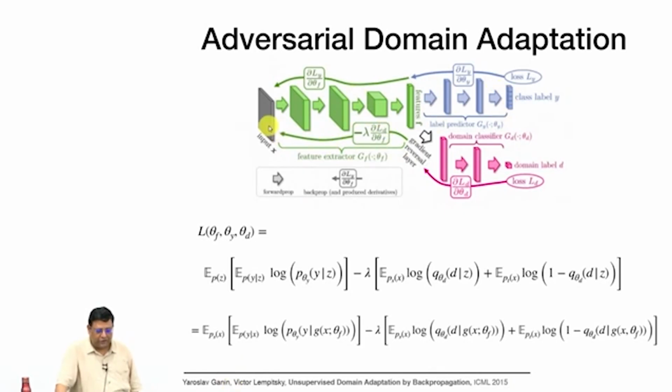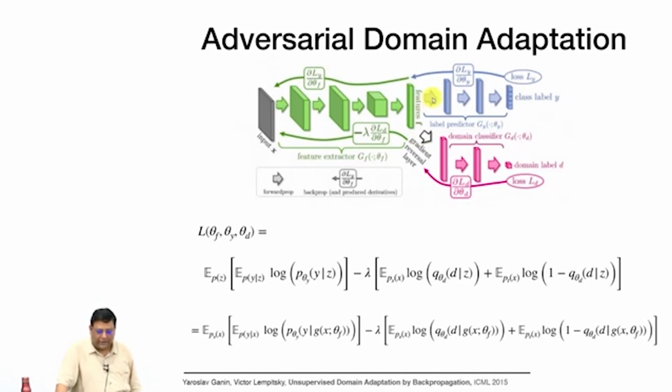So here what they do is, suppose you have an image, like I told you, a black and white and a colored image. You have labeled examples only for the black and white. You don't know the labels for the colored image, but you want to train a classifier for the colored image also. What you do is pass an image through this green pipeline, which is nothing but some gigantic neural network. It will transform this image into a feature vector f. This feature vector is called the latent feature vector.